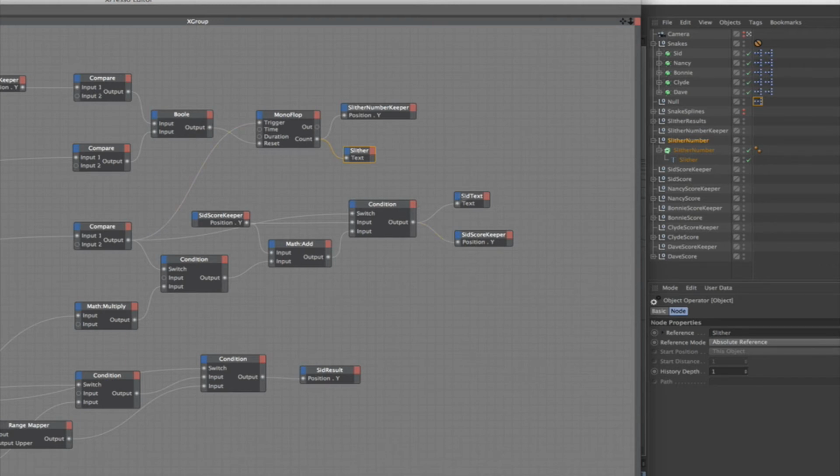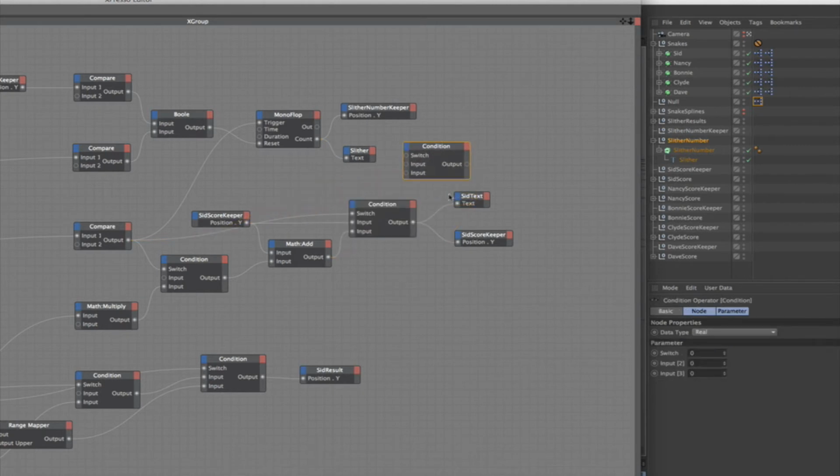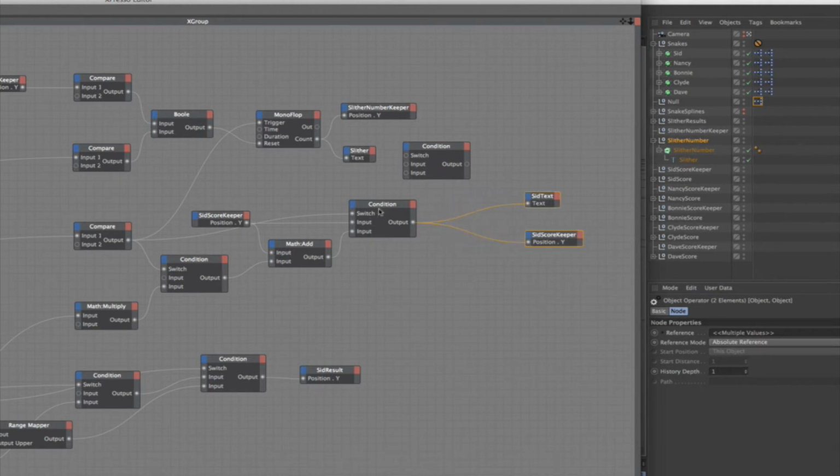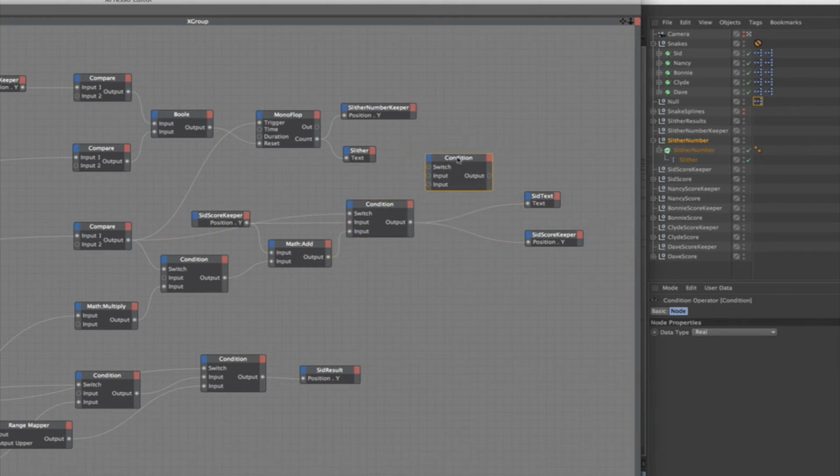So the way we're going to do that is get another condition node. We're going to drag these out of the way here, move these over there, and we're going to place this second condition node after the first one. Disconnect these from there for now. We're going to use our monoflop to switch a compare.